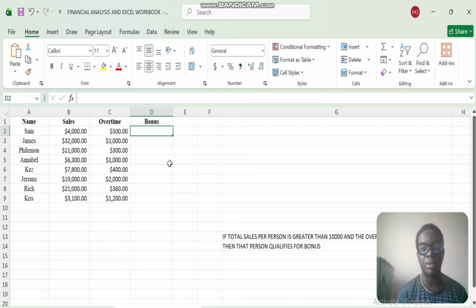In today's video, we are looking at how to combine the IF and the AND or OR functions in Microsoft Excel to make our work as data analysts smoother. And so if you are ready to understand how this works and what this means, be with me as I take you through this. Let's jump right in.